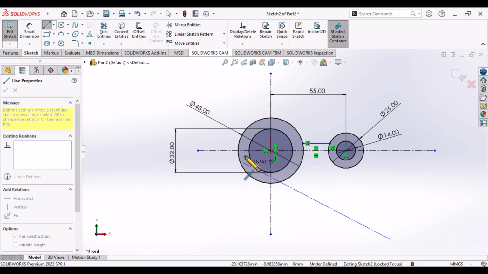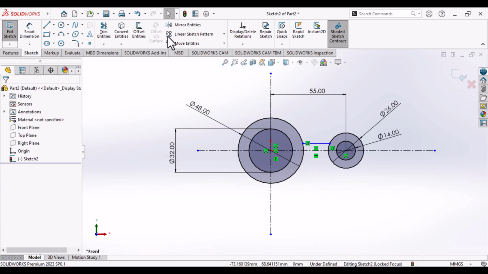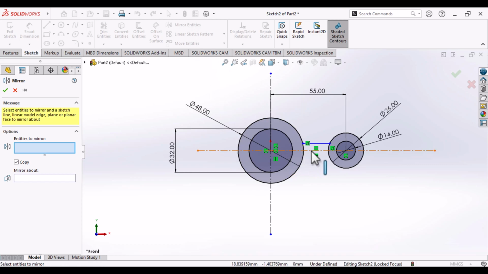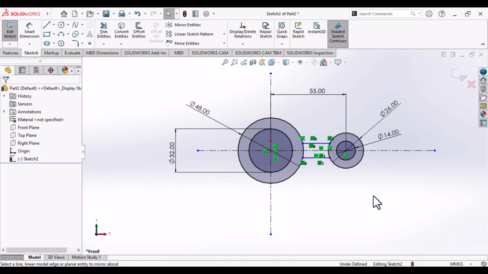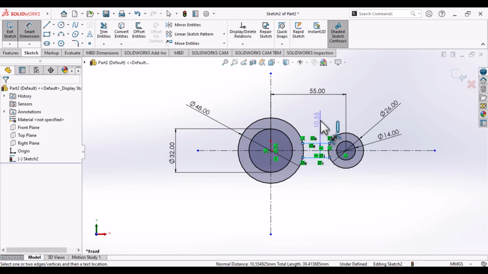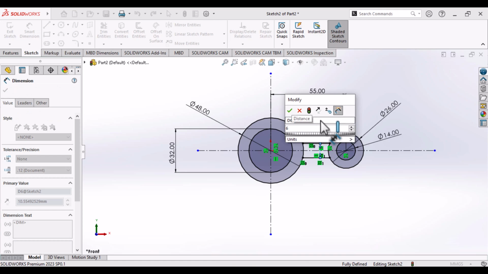So that we can use mirror entities. Select this line, mirror it about this center line, the horizontal one. Then define the distance between the two. Select Smart Dimension, these 2 lines, and this is going to be 6.